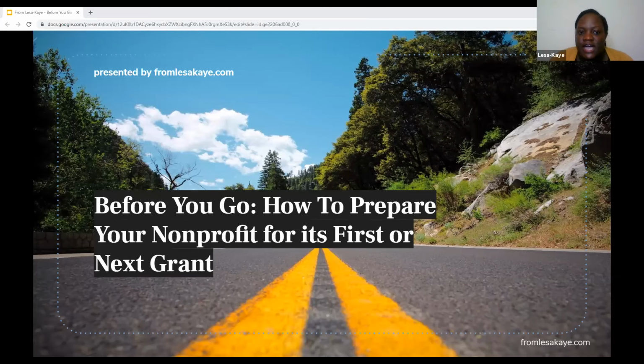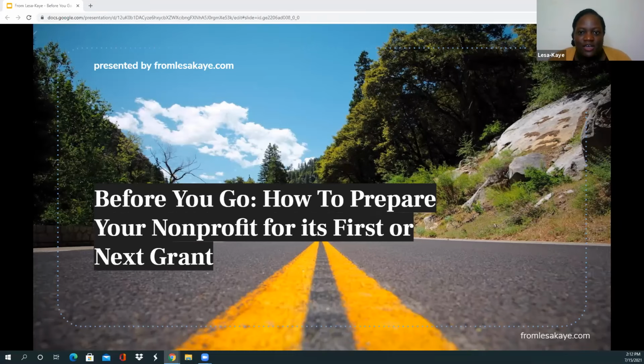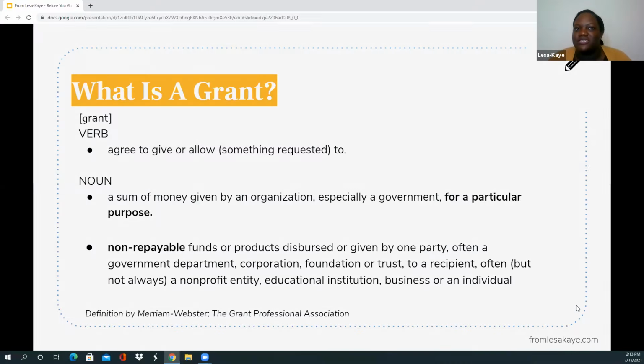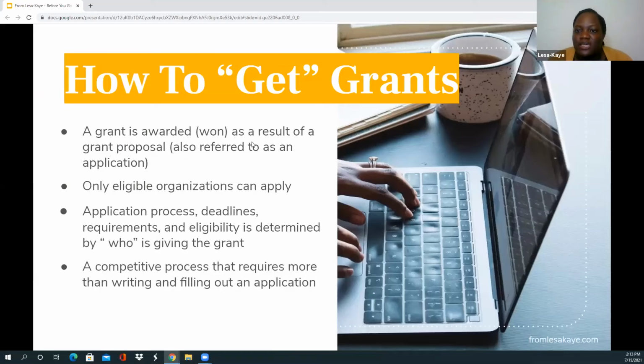So let me know if you can see this slide. It should say how to get grants. If someone in the chat can let me know if you can see this slide. No, oh my gosh, okay. You would think after a year I would have mastered sharing slides via Zoom, but it sounds like I haven't. So one second, let's see. All right, so you should see a slide that says how to get grants. Let me know in the chat if you can see that. All right, so yeah, now you can see them changing. Awesome. Okay, thank you so much. So sorry about that. You didn't miss anything much, okay?